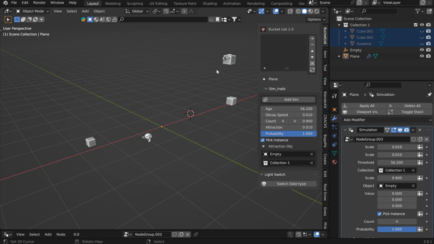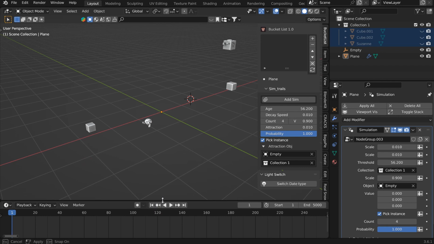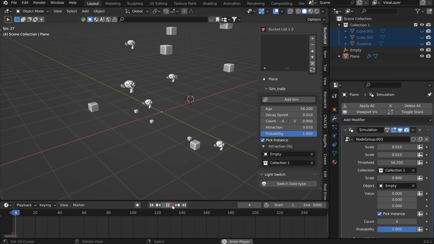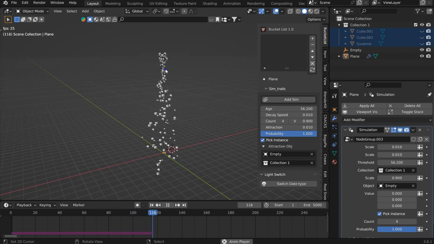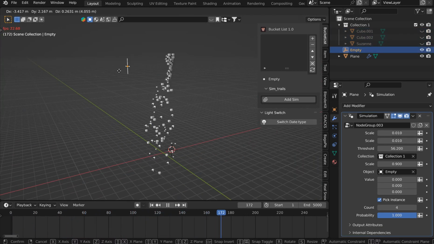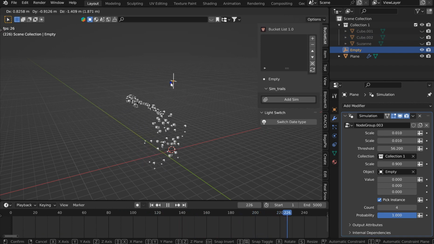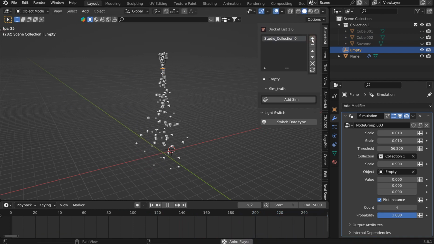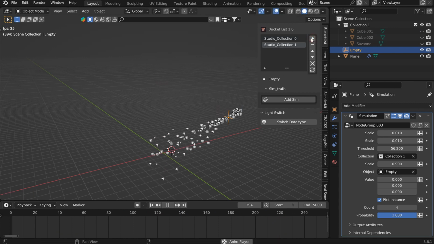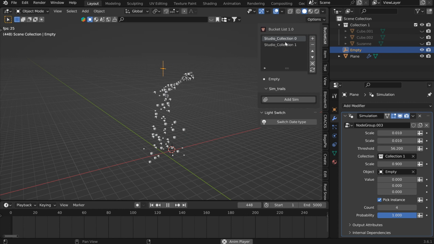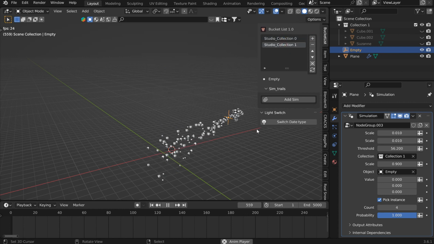And what you want to do at this point is grab a timeline. Pull out a timeline because this is going to be simulation nodes. And if I hit play, it's going to automatically start spawning directly towards the empty. It's pretty cool. So we could add the empty in here, and then I could move the empty down here, and I'm adding a new collection point. And so I can kind of prototype in my scene and do some pretty cool things.